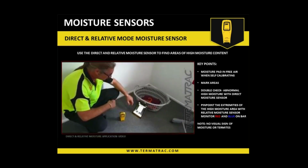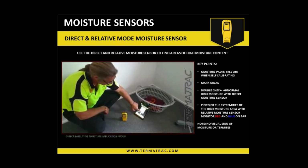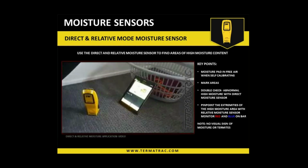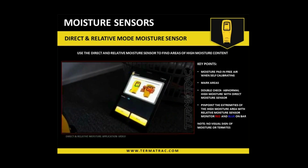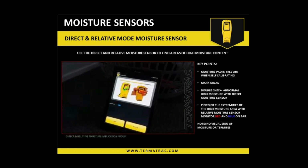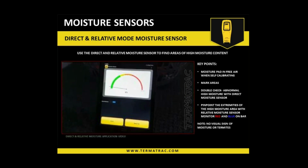This is an important thing to do. Always stand the unit up. Sensor area needs to be open. So as we open the moisture sensor here, you'll see it's running through its calibration process. It is a bit of a humid day today, there's been some rain around. So it's going to factor that into the equation.